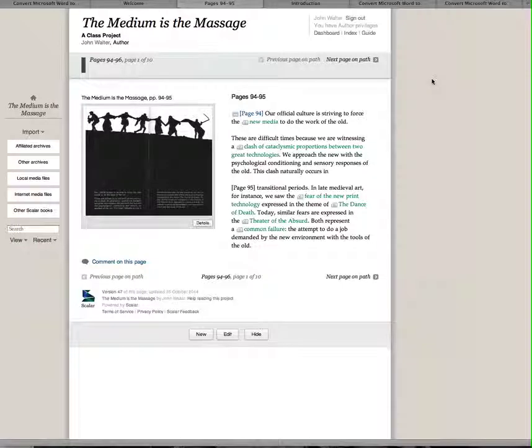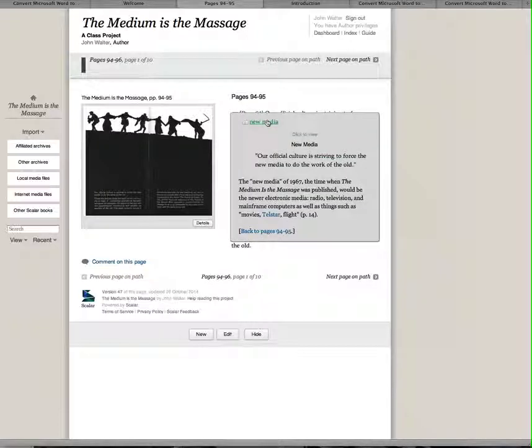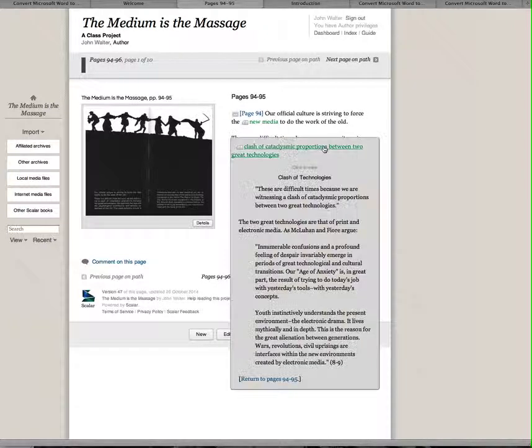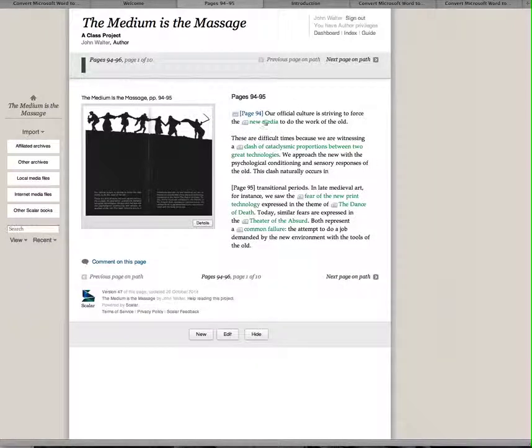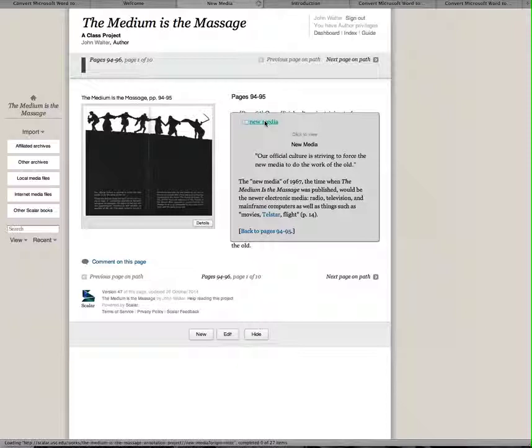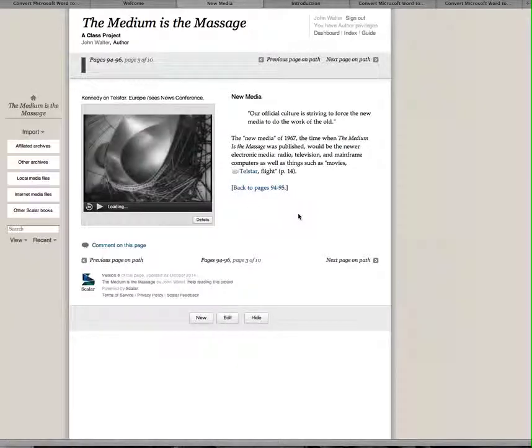In this video, I'm going to show you how to work with some text and then put everything together. One of the things to note again, looking at my annotated section of pages 94 and 95, is that if we mouse over any of these green words, we get some information on them, a note. And if we click on that note, it will take us to another page.